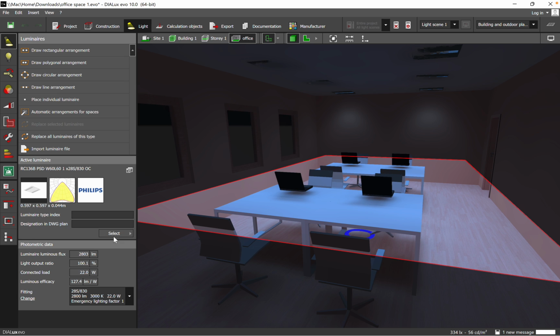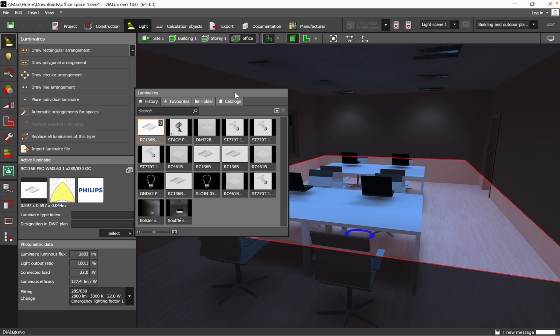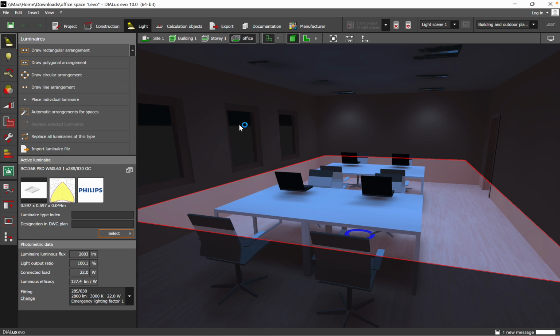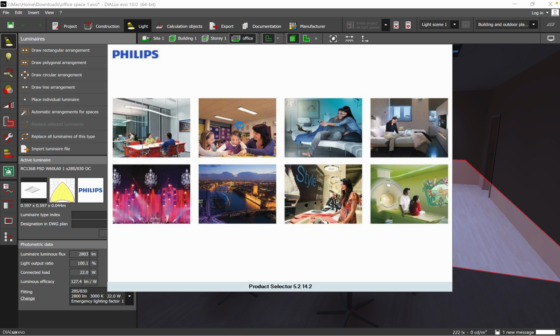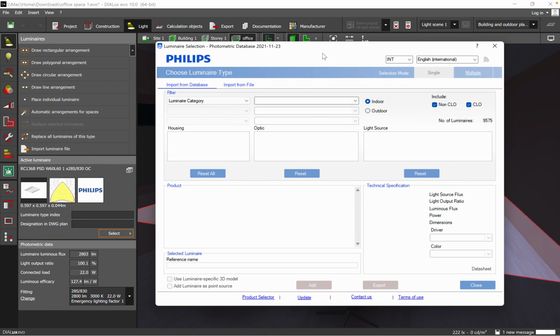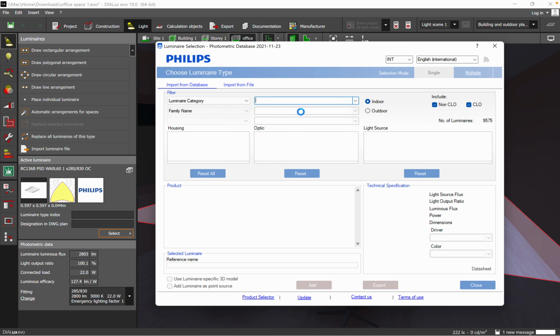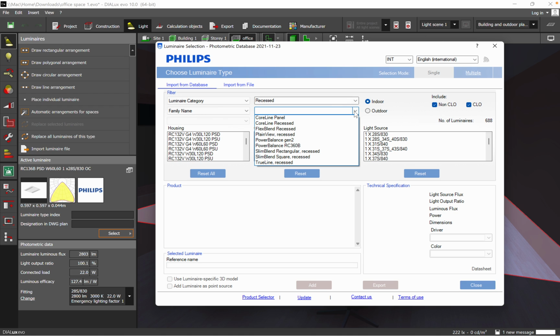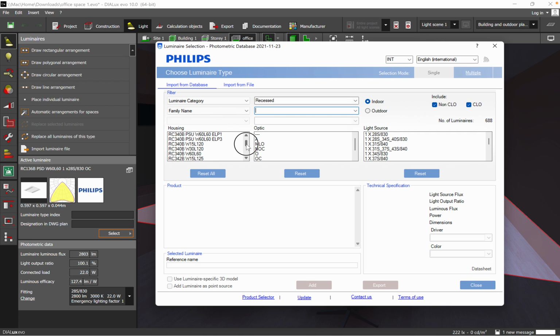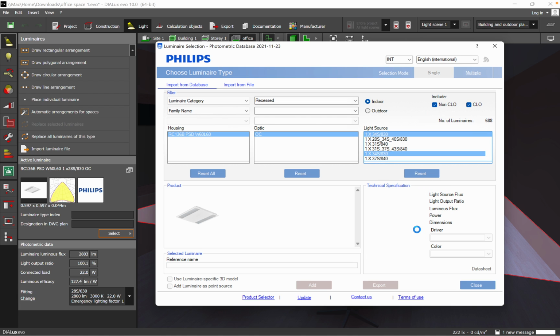Good, let's move on to luminance. This is a little bit more tricky. You have more options. We'll start with this. If you go on the catalog, usually you can find it on the data sheet of the luminaire. Now that we know exactly which luminaire, we just open the product selector. We need a couple of seconds to load, and here we can select the code RC136B. Yeah, we see this one, office compliance, and then we just click on it.